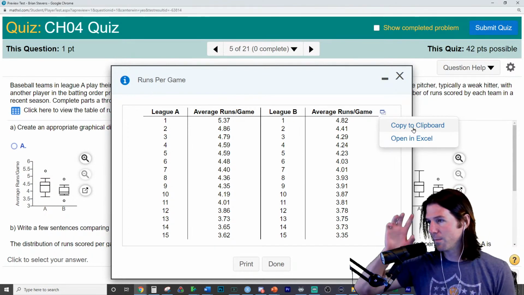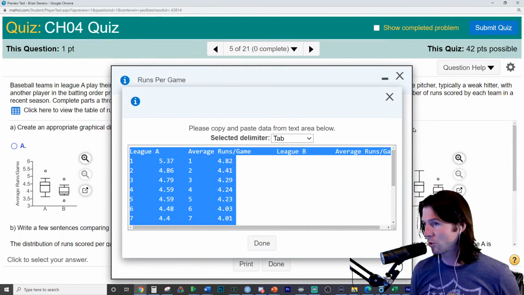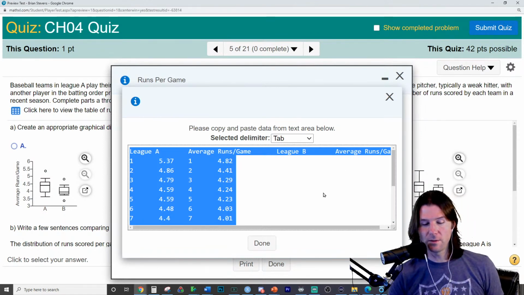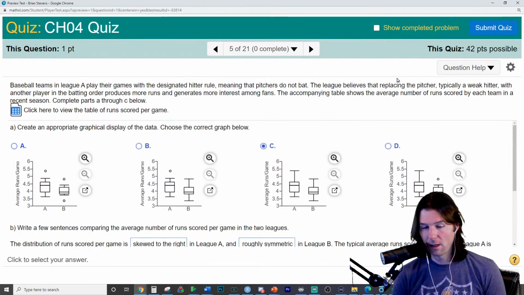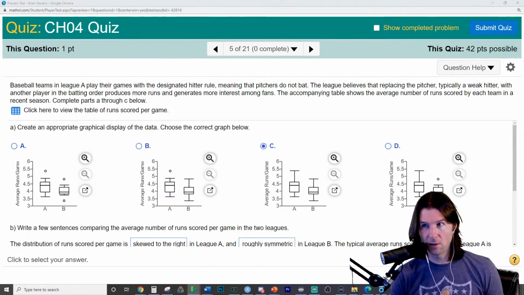I'll do this very slowly. Okay, good. We're going to copy to clipboard. Now here's the big thing. Hit Control or Command A. Control A on a PC, Command A on a Mac. So once you've done this right here, you now have it copied. Now you have to go over to JMP, and you're probably starting JMP from about here-ish. Let me bring it up.